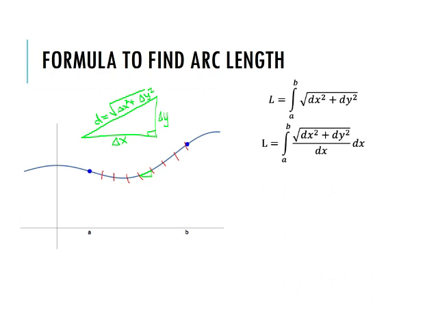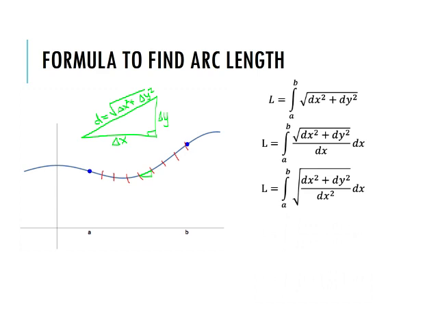Now, in order to simplify it, we want to take that dx that's in the denominator and put it inside the square root that's in the numerator. So if we take the dx in the denominator and square it and put it under the square root, we get something that's equivalent because the square root of dx squared is just dx. And that gives us this.